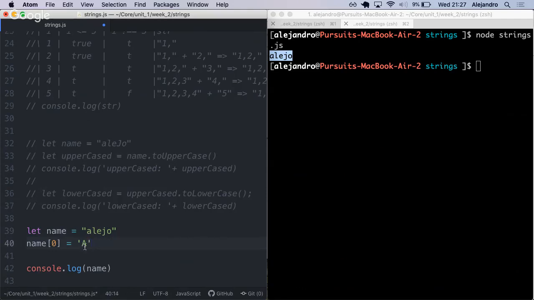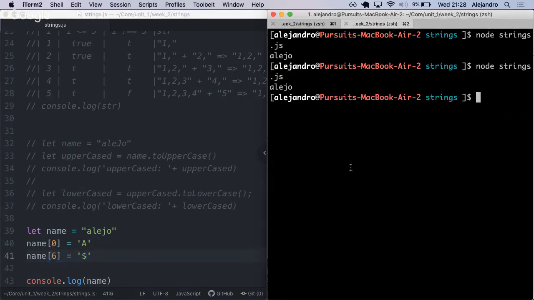So it's the same as if I have, let's see, name at 0, 1, 2, 3, 4, 5. Let's say I have name at 6. Let's say I want to add a $ sign at the end. Still cannot do that. JavaScript is trying, but it cannot.